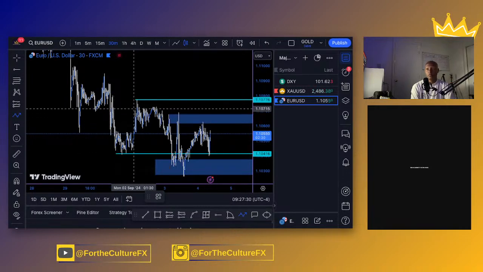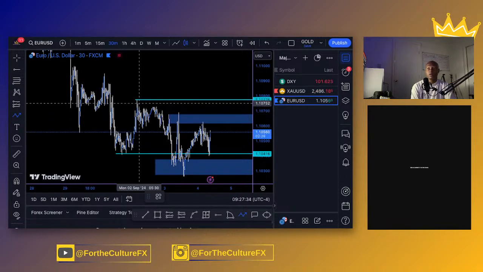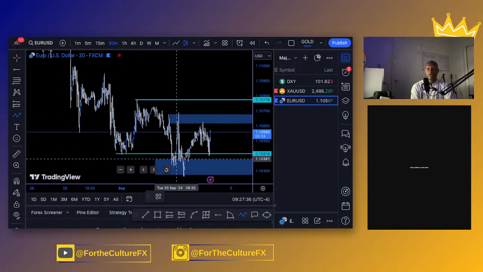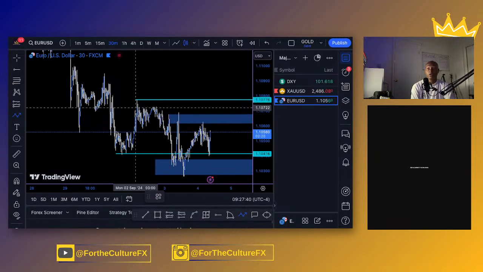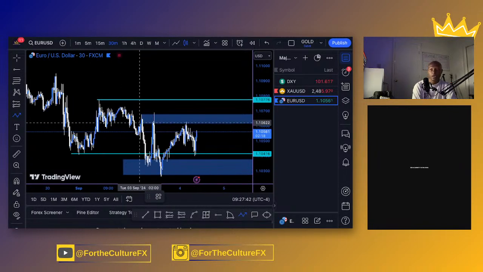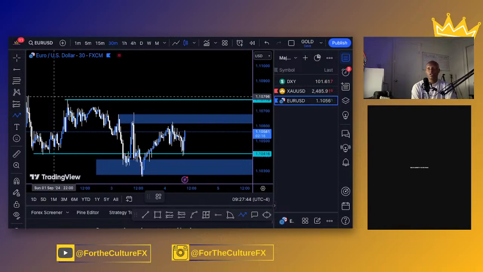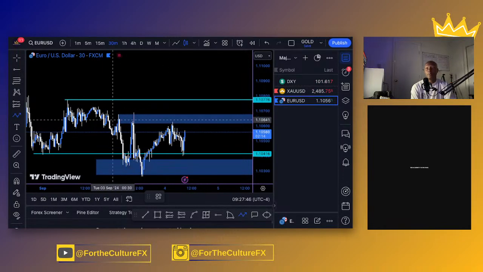Price pushed up. We get our correction back into retest, and then we got a new low created. Since this new low was created and broke this low here, this becomes our key high. And as long as that's not broken, the structure remains bearish. But within this area, we're seeing lower lows and lower highs within this bearish structure here.